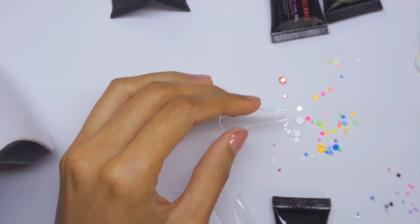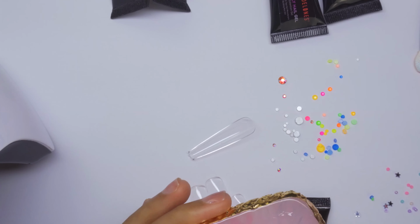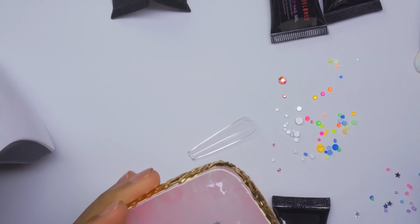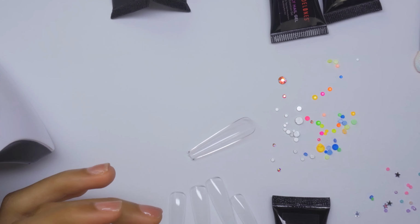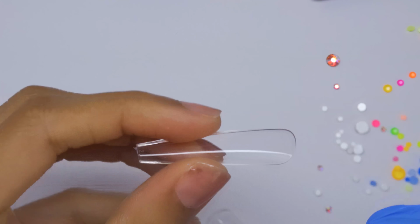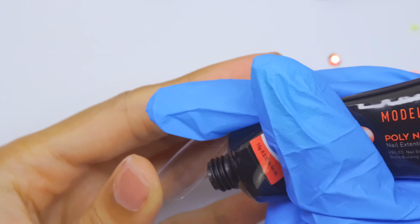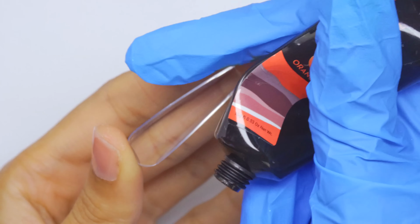Oh, another thing I'm doing is I'm going to use base coat gel to smooth out this polygel instead of using slip solution. So many of you guys have been telling me to try this for a while now, and I'll be honest, I just forgot to do it. I had intentions of doing it and I would always forget to do it, but finally I realized that this polygel just honestly works better with base coat gel. It's not really working the best with the slip solution that comes with the kit. So, and it's been working amazingly. I have to thank you guys so much for that tip. That tip was so great for me. It worked out super well.